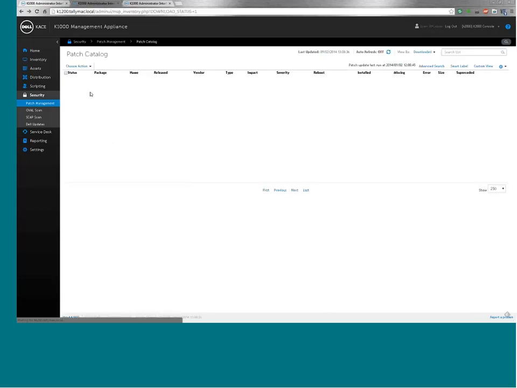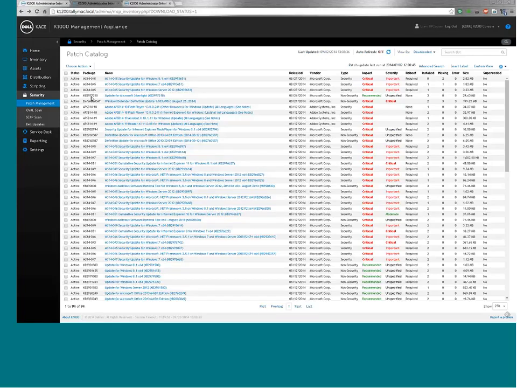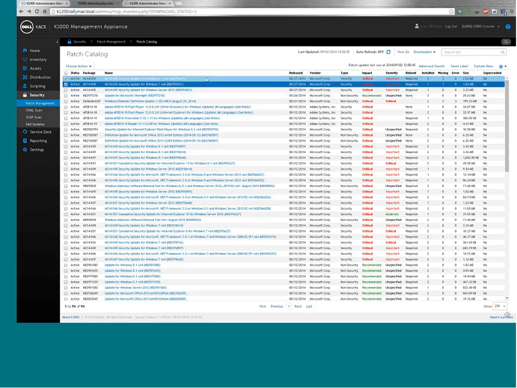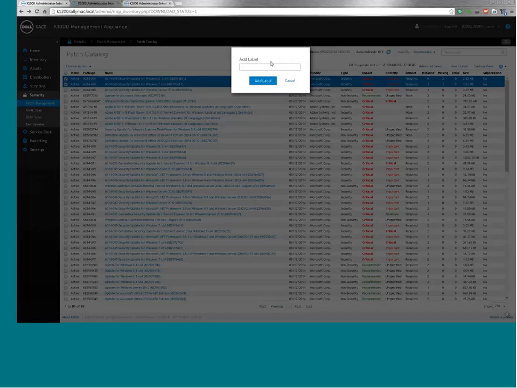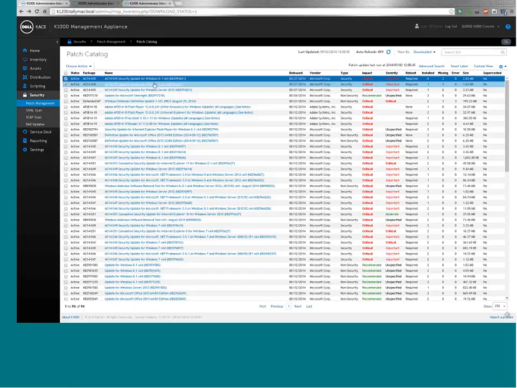So what I'm going to do then is create a label, and it may be simpler just to create yourself a manual patch label. If I just want that or those or something like that, I can just make myself a manual label, give it a name, click add, and it'll create that label and dump those 2 patches that I checked the box in there. It may be simpler just to do a manual label for this particular quick kind of thing. And then go build me a patch schedule.